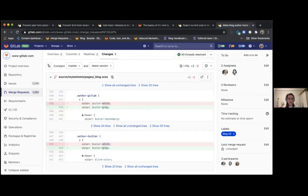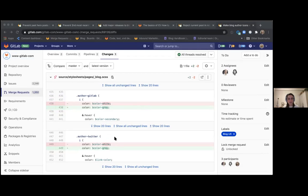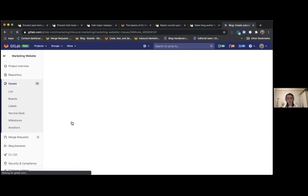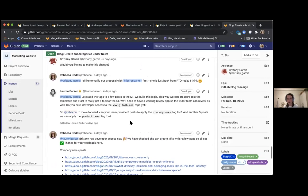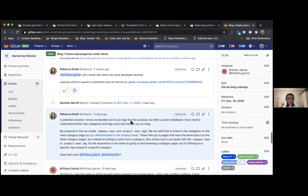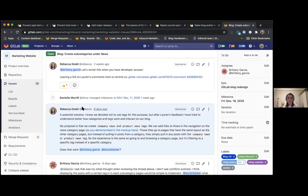And the other thing that I'll share is that, let me just open this up here. This has helped me work better with a contractor we have doing some stuff improving the blog. I had asked her to create some blog subcategories, which apparently Middleman doesn't support. But by digging into how the website takes the code that we give it and interprets it, I realized that we don't need categories. We can just use tags for that purpose. Then you tell the website to treat those tags the same way you would the categories, and you can present it with the same layout as a category, and nobody knows the difference.